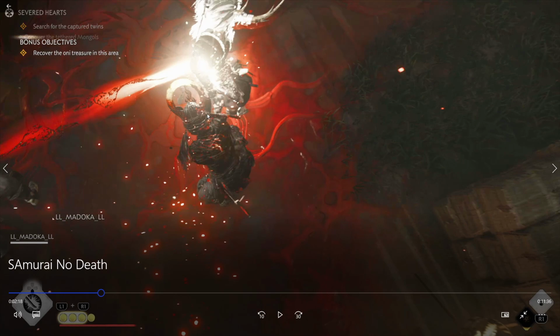So right there, I messed up. But if you jump off the cliff and throw a sticky bomb, you can still get the critical strike in that time. I just messed up right here.